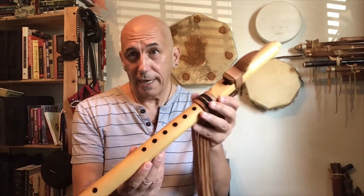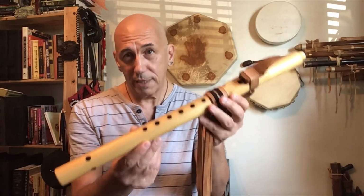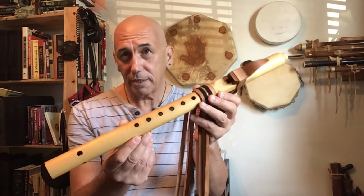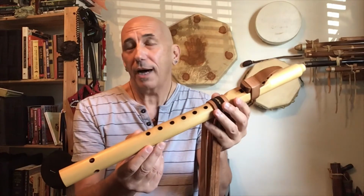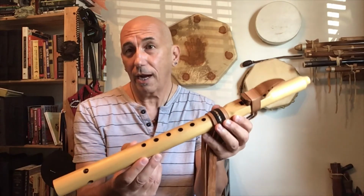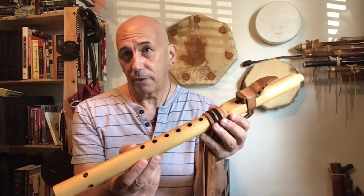My little flute, by contrast, is basically a hollowed out piece of wood with some extra holes stuck in it. Right? No moving parts, no metal, all handmade, no manufactured bits. How could it possibly do anything sophisticated or complicated like a great grand piano? Okay, so on the surface, certainly it appears that a grand piano is a much more complicated instrument than a native flute, and therefore you might think that the piano can obviously do much more complicated and sophisticated music than a native flute. But let's go beneath the surface a little bit and see if that's entirely accurate.